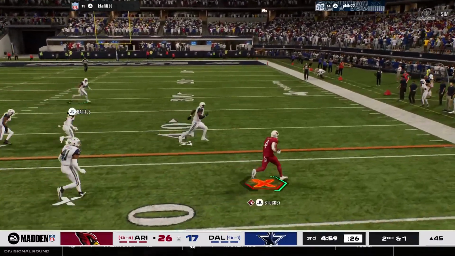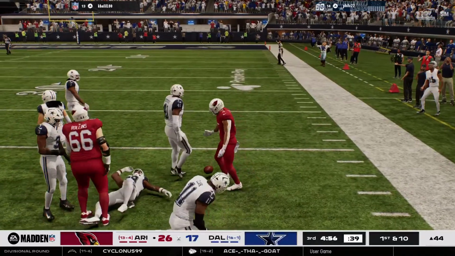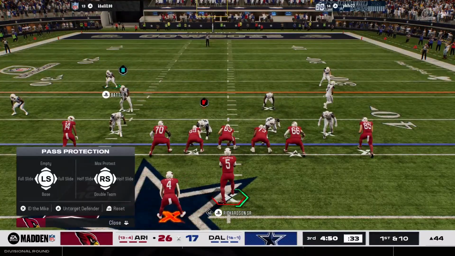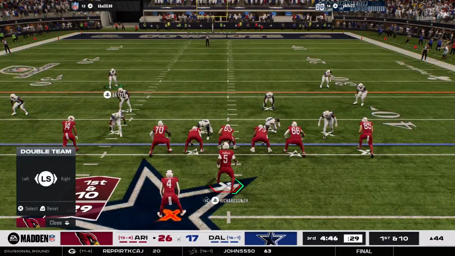Richardson. And a quick shuffle pass here is complete. And he'll be taken down at the 44-yard line. That's good. A gain of 1 yard. First down, Arizona.